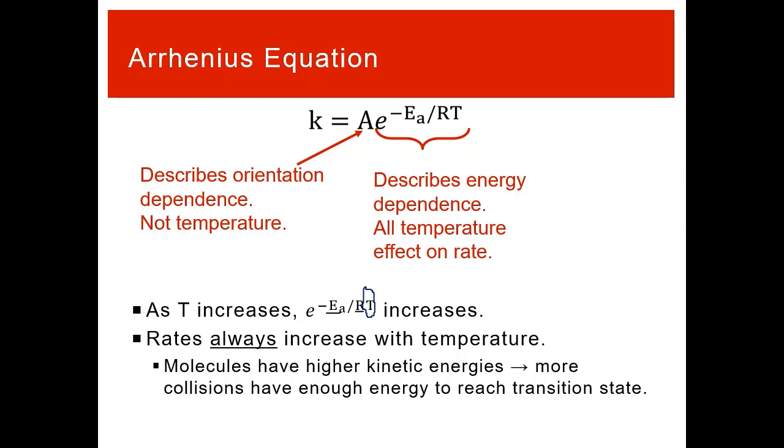And so what this does is it lets us predict how much you can increase the rate with temperature. And that's the motivation for coming up with the Arrhenius equation. We can experimentally learn that higher temperature leads to faster rates. So this lets us predict exactly how much faster. And it's all in the rate constant, and it comes from that exponential term.